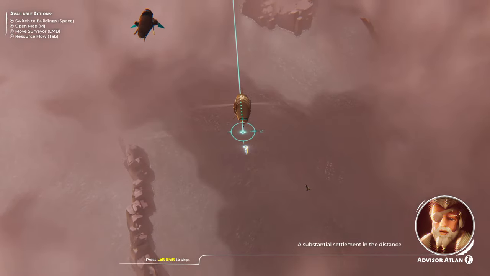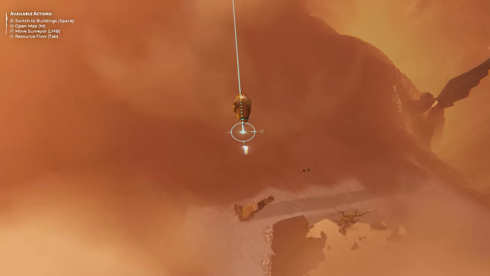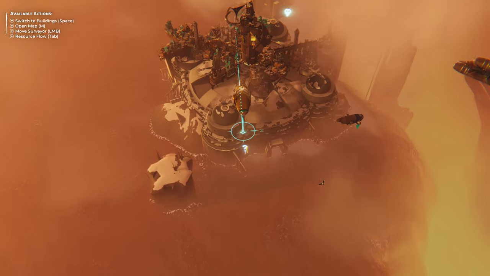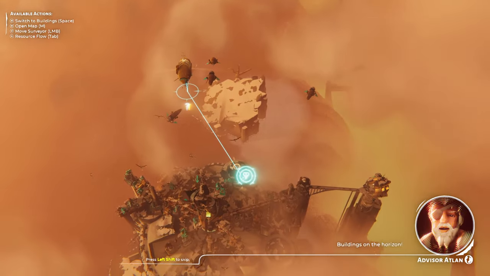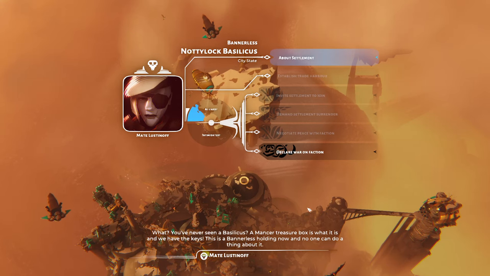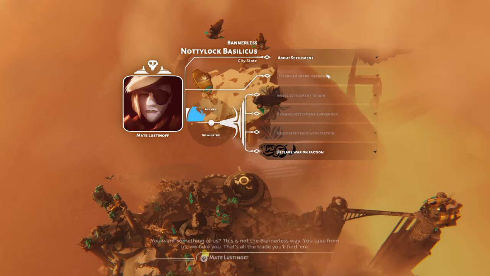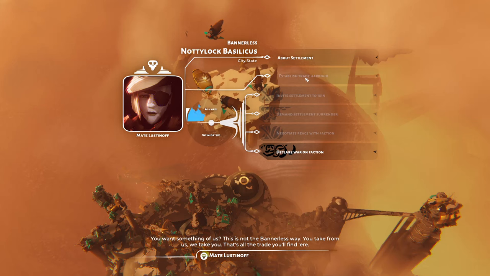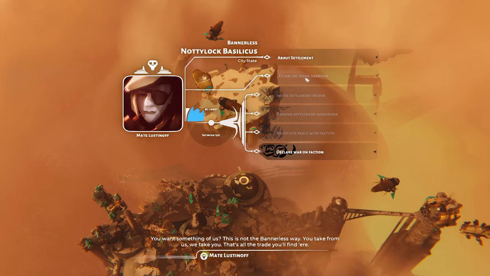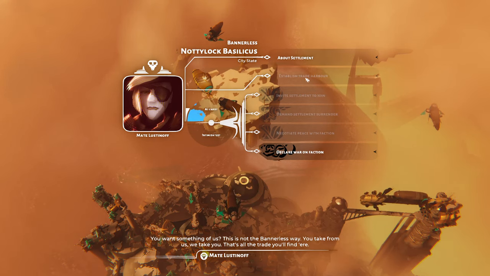A substantial settlement in the distance. Buildings on the horizon. What? You've never seen a basilicus? A Mansa treasure box is what it is. And we have the keys. This is a Bannerless... What? You want something off us? This is not the Bannerless way. You take from us. We take from you. That's all the trade you'll find here.